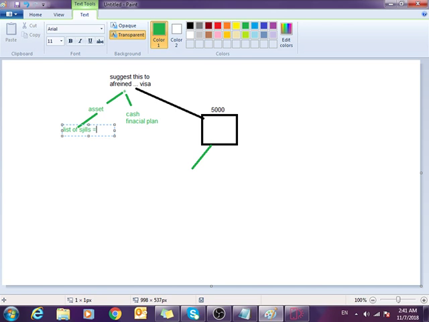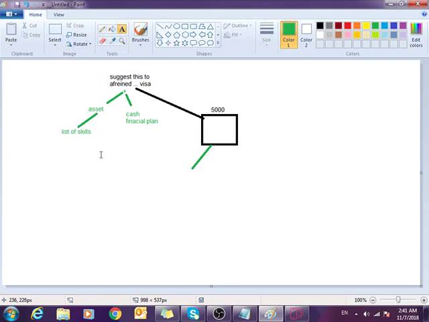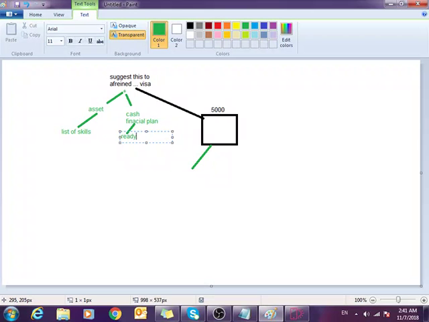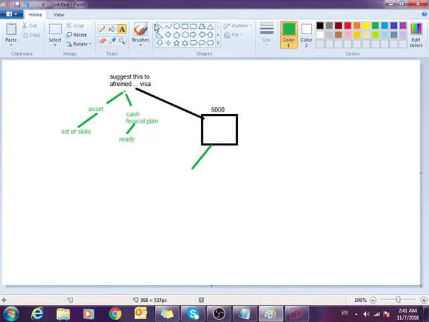This is the mastermind application. Skills. List of skills. Do you see this? And do you see this? This is somebody who's ready. Now financial plan. This one, somebody who's ready. And this is 50%. Okay. And now this. Good. Now, me as someone of these people here, I will group myself.